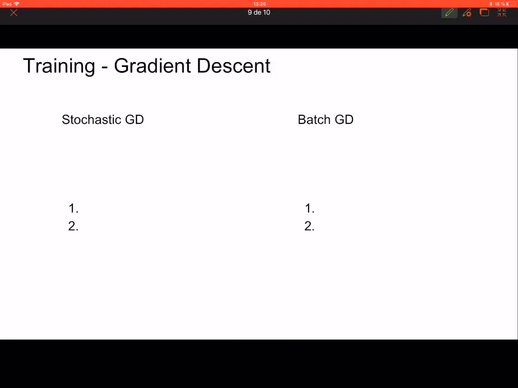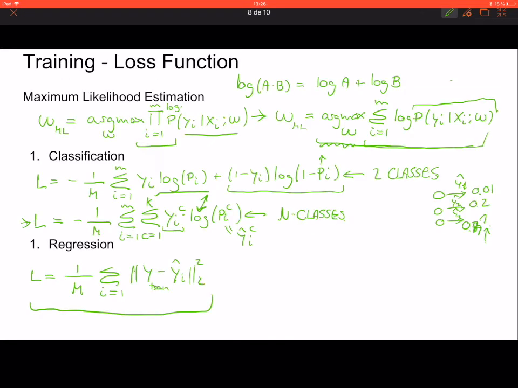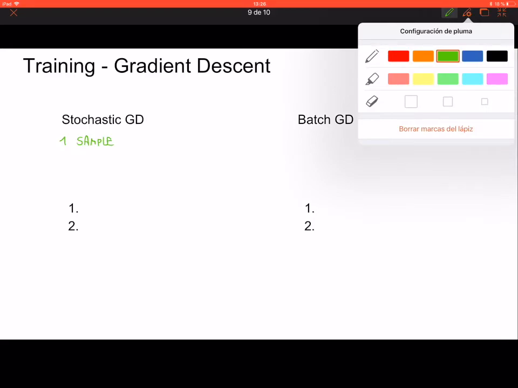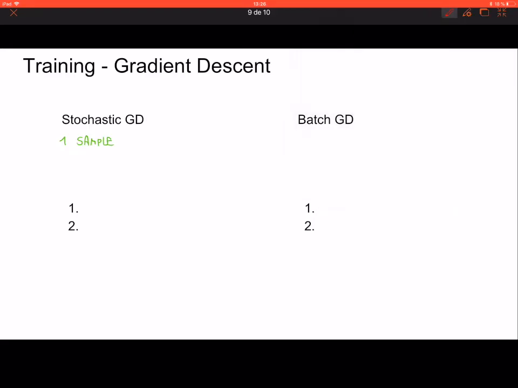Okay, so essentially we have two different ways of optimizing our neural network. The first one I'm going to discuss is stochastic gradient descent. What this does is take just one sample at a time in every iteration. Maybe I'll change these colors because this is not easy to see. So I have one sample, and I use that sample to estimate my gradient. Because as I mentioned at the beginning, I don't know the true loss, so I cannot just take the gradient and set it equal to 0. I need to estimate my gradient.